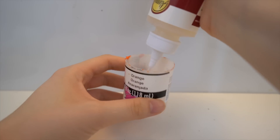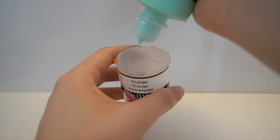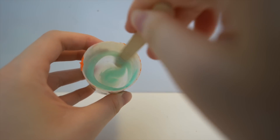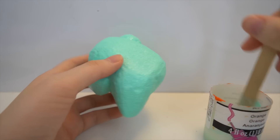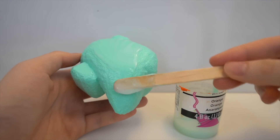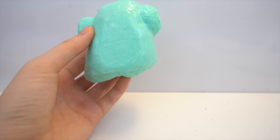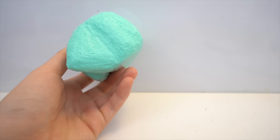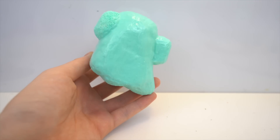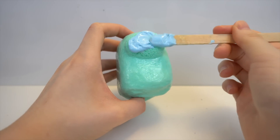This next step is optional — it's going to make your squishy slightly transparent and very glossy. I mixed a little bit of fabric fusion, which is a fabric glue, and a little bit of puffy paint, then coated the entire squishy with about two or three coats. Honestly it didn't make a huge difference, but it still looks a little bit better. The bottom part without the glossy finish is shown as a comparison — it's not very noticeable on camera but it makes the squishy look slightly transparent and glossy.